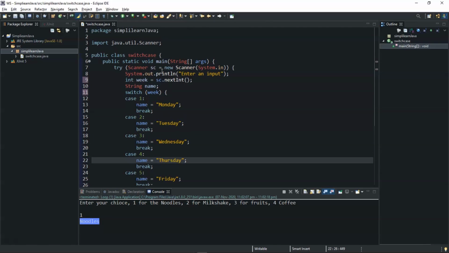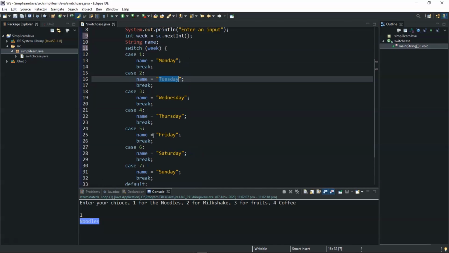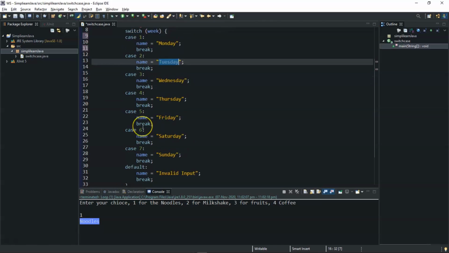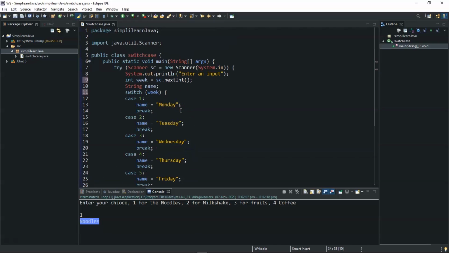Now basically what happens in this particular code segment is, we have Monday as day 1 of a week, Tuesday as day 2 of the week, and so on. So to select one particular day of a week, you need to provide an input. It's based on 1, 2, 3, 4 and so on to 7. And if you provide anything other than 1 to 7, you will be provided with a message which says invalid input. So now let's try to run this program and see the output.